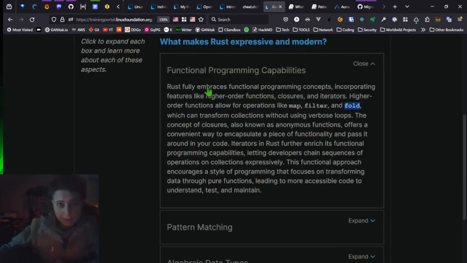What was the name of it? Literature, analyzed 400 sheets, functional programming capabilities, letting developers chain a sequence of operations on one collection exclusively.